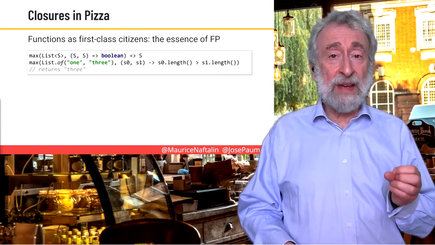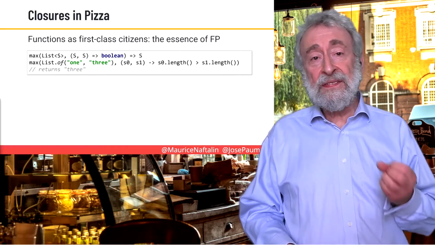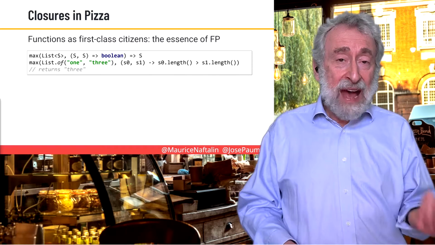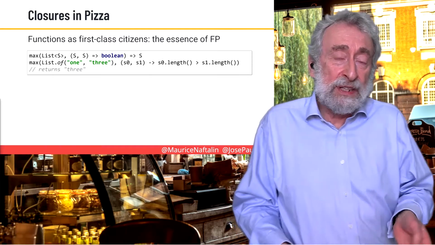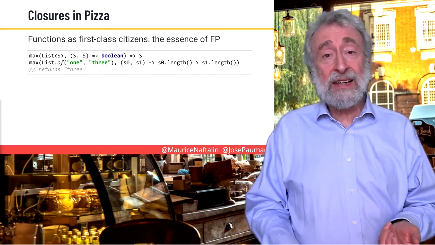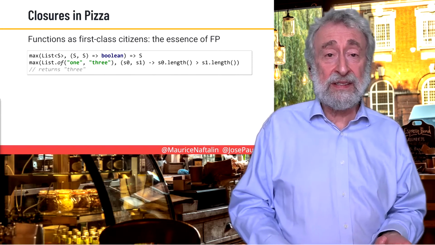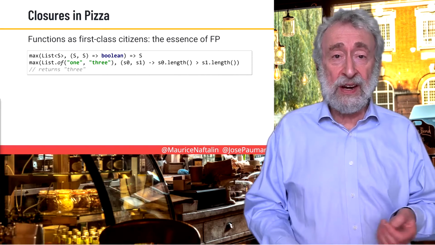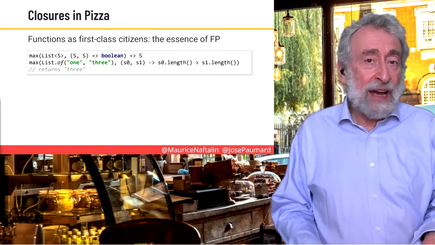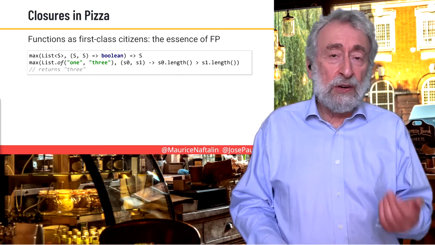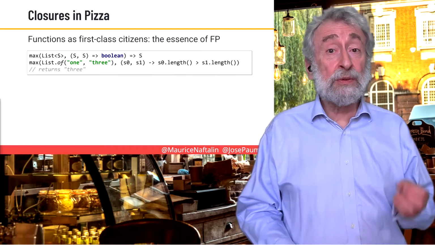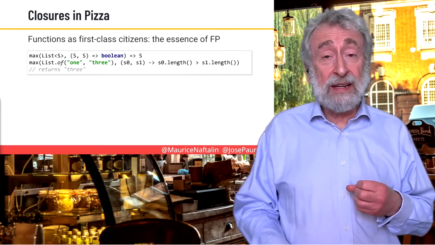Here we have a max method, which takes a list of s and a function from two s's to Boolean, and max is one particular method which accepts a function. It applies that function pairwise to the elements of the list, comparing them to eventually find the greatest, as defined by the supplied function. So you could call max with a different function. The call that you see here is using a function that compares strings for length. So max will return the longest in its supplied list of strings.